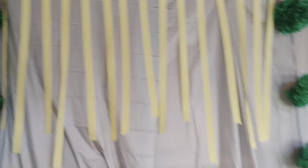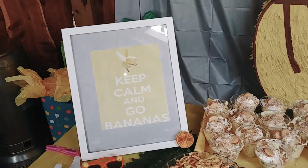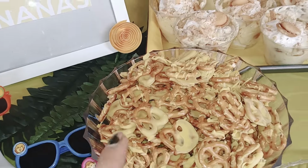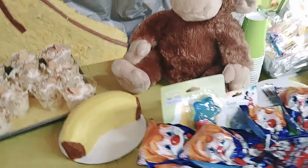There's like a little backdrop situation with a piñata. Keep calm and go bananas, you guys. Here are blueberries and blackberries. These are pretzels. Some banana pudding cups, a little monkey.